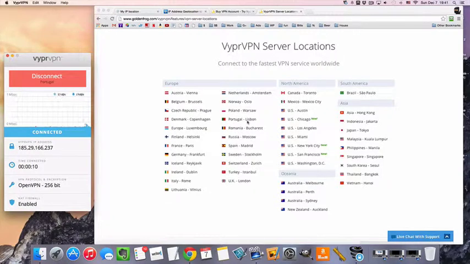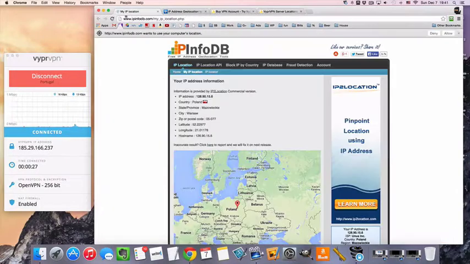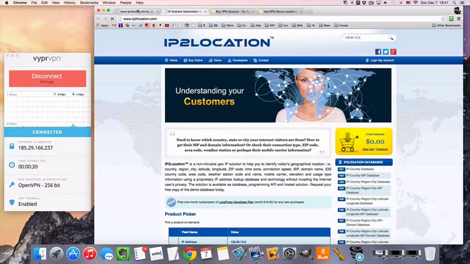The other thing I wanted to mention before we check our IPs is that even though we're just connecting to the Portugal VPN server, we also have access to all of these other countries as well. If you're looking for country-specific content, specifically from Portugal, you're probably not going to use all these servers. But if you're just looking for privacy and security, then you can use any one of these and you can switch them up. So I'm going to refresh these IP locators.